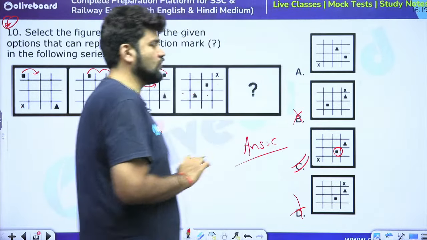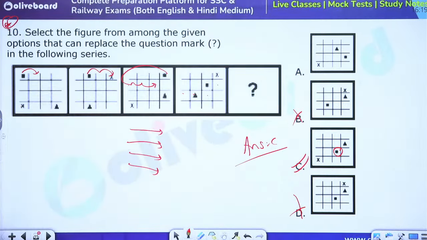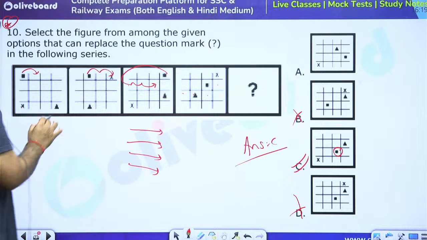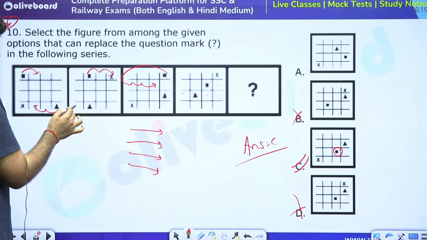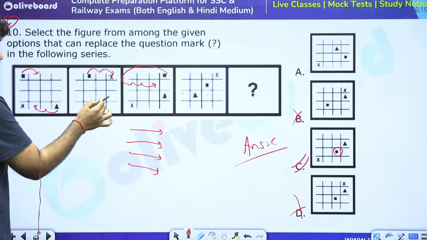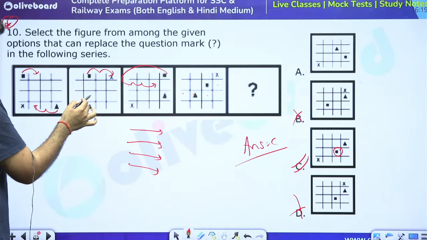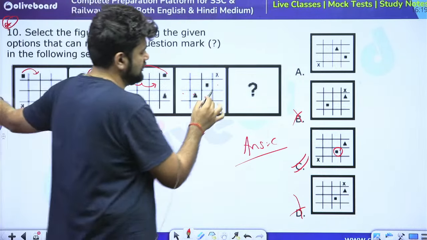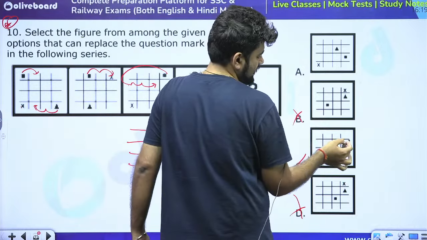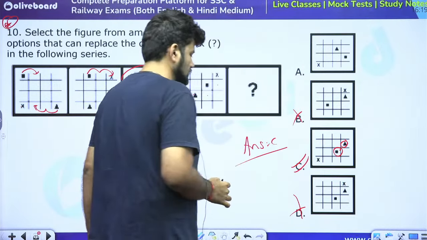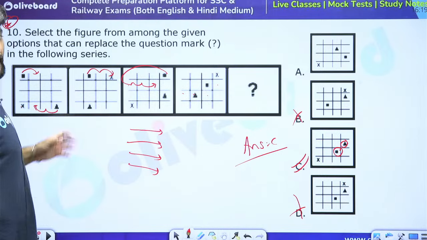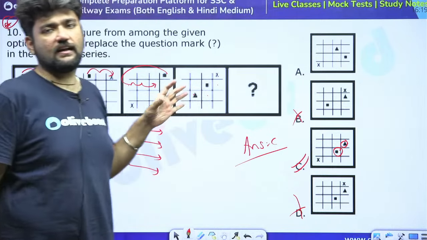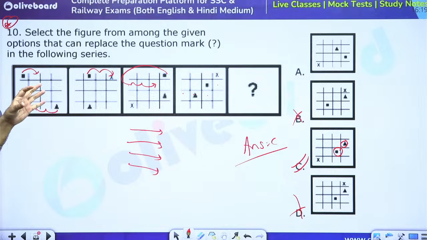Let's check, for the sake of it, the movement of the triangle also. So what about the triangle? The triangle is going 2 steps back. Then again 2 steps back, again 2 steps back, again 2 steps back. So top second right, that is here only. So it's going 2 steps back, the triangle, right? But identifying this movement in the exam becomes a challenge, and that is where the issue occurs. Okay, next.